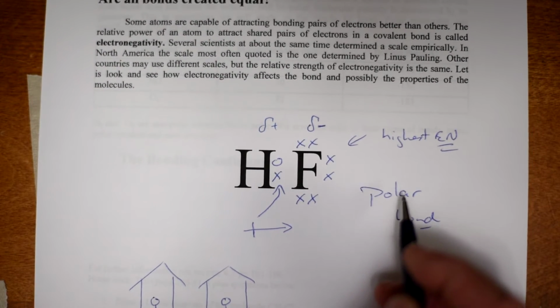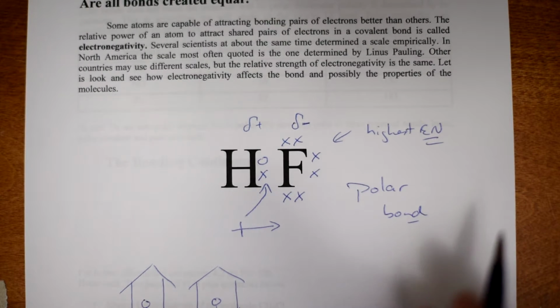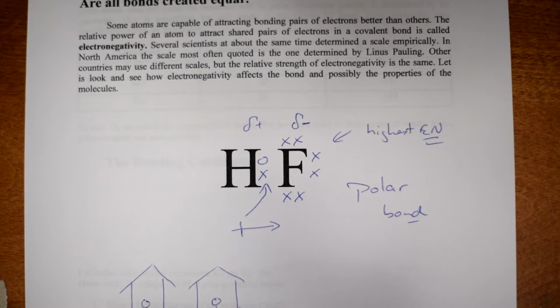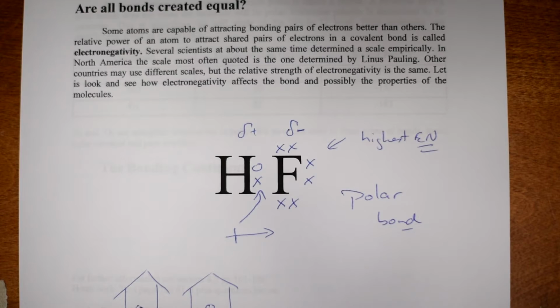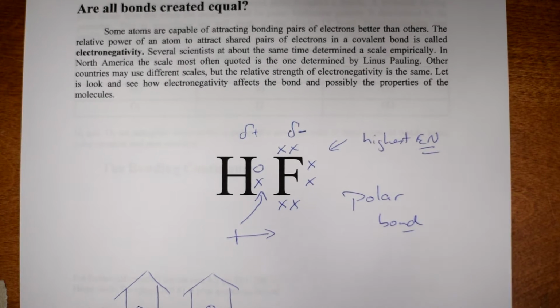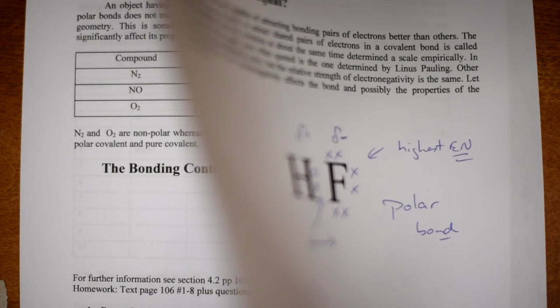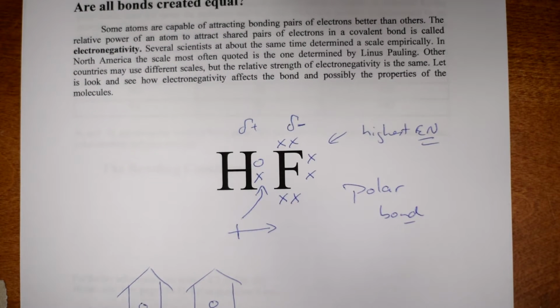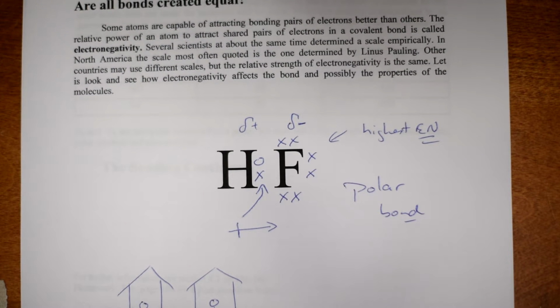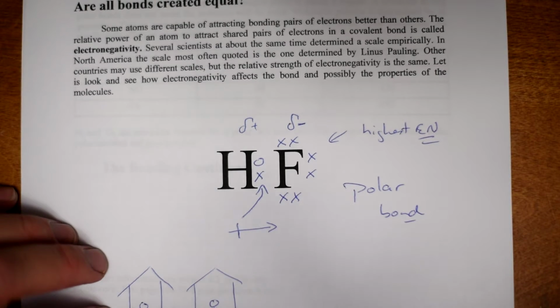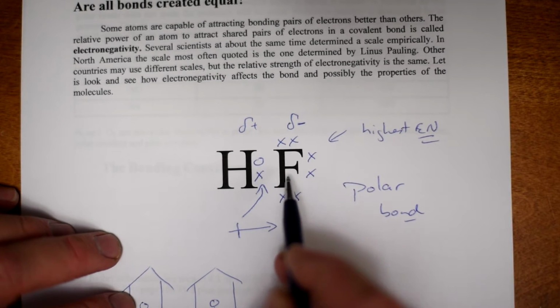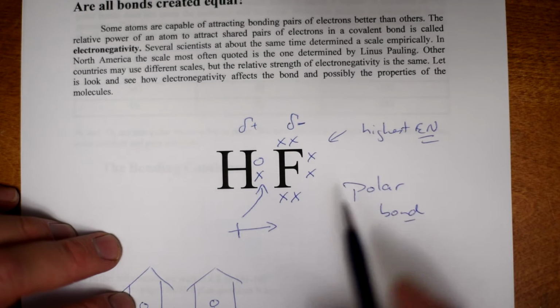These bonds, we're going to study the effects of these bonds on molecules in the grade 12 year. So look out for that next year. And when we look at bonding, if we look very carefully, we can see that there's a bit of a bonding continuum, okay, between polar and nonpolar. Well, how do we determine it? Well, you need to use something called the electronegativity, which we've defined up here.